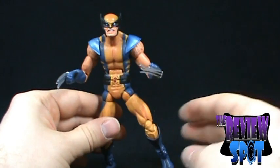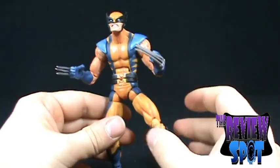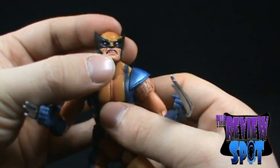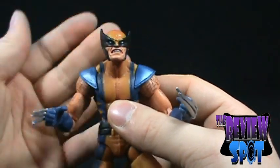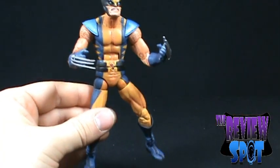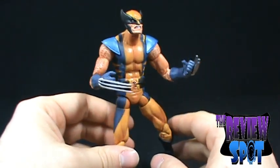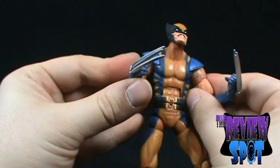I would rate this figure a 6. The only thing I would change is the mouth — I really don't like it up close. If the mouth was closed or had a different expression, I would probably like the figure a little bit more. Still, I do like the figure — it's definitely nice, and I love the scale, the fact that it's a smaller-sized figure. That wraps up a toy spot on the Marvel Legends Apocalypse series — the Astonishing X-Men Wolverine costume Wolverine.